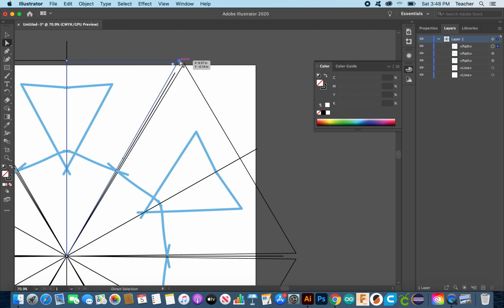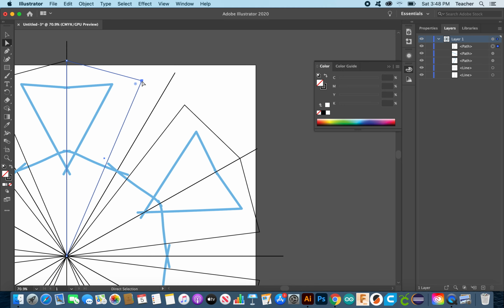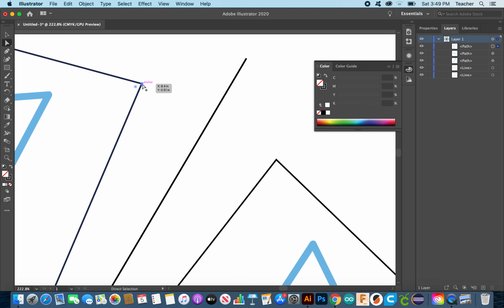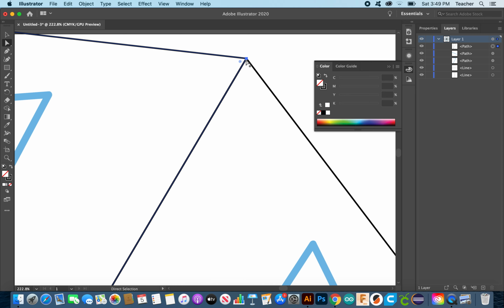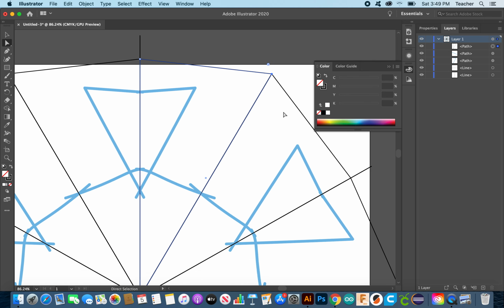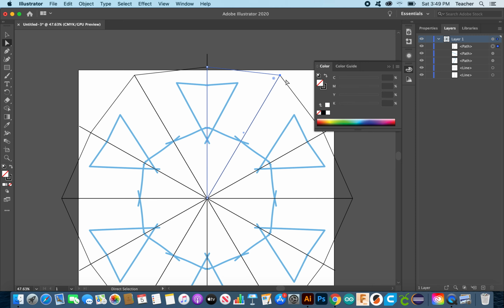That means it's selected, and I'm going to only be moving that point. So I'm going to move it just to show you. And now if I zoom in a little bit, I'm going to drag that point to the corner, and it snaps into place on that guide that we had before. And we have a triangle just in that top right portion of our snowflake.